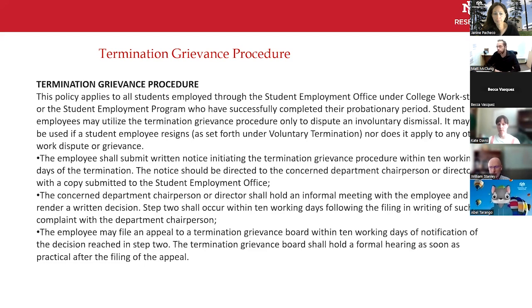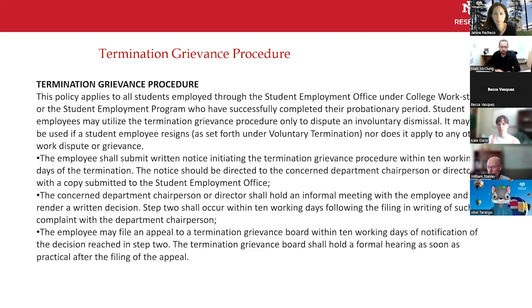But if it goes beyond the probation period and the student is let go, not by their own resignation or quitting, but because the administration or whoever may be supervising the student encountered a situation that they needed to discharge the student immediately, we do provide the opportunity for the students, if they so seek, to file a grievance.